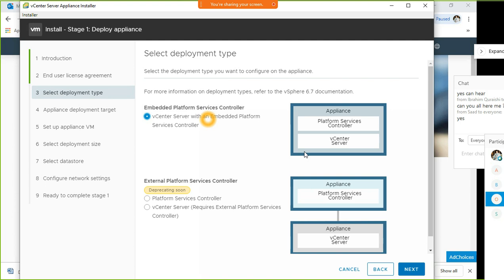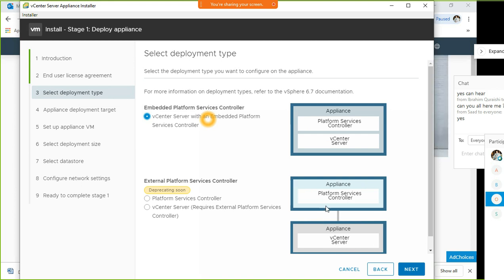In 6.0 they separated the platform services controller and gave the user an option to have it on a different virtual machine or within the same virtual machine as the vCenter server, like we have here. Over here we have a vCenter server, and it is a separate one.